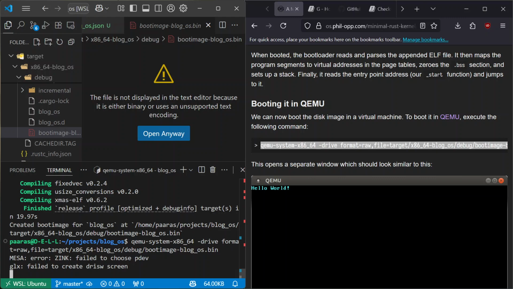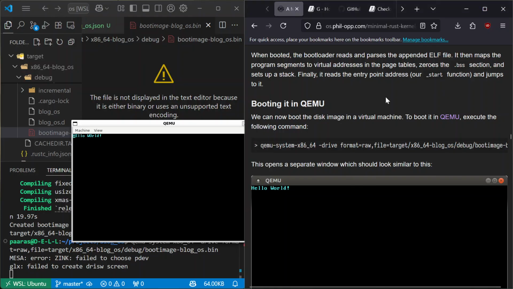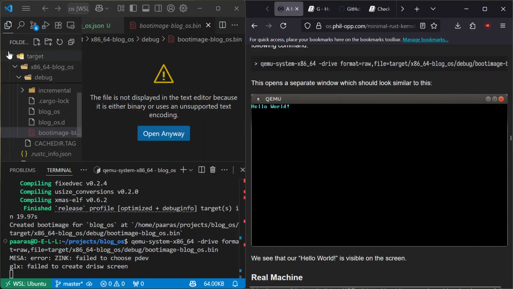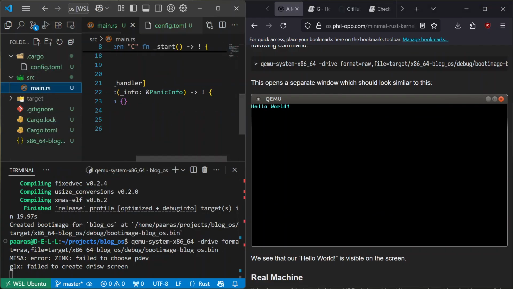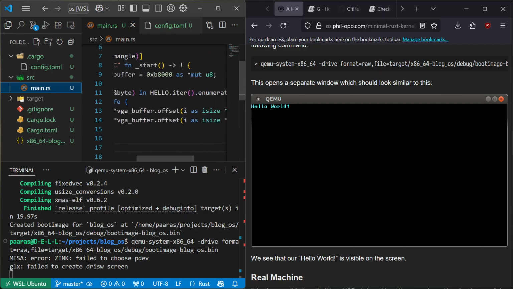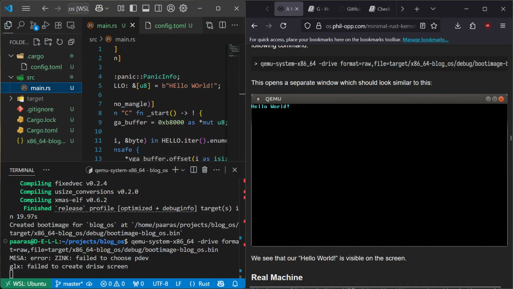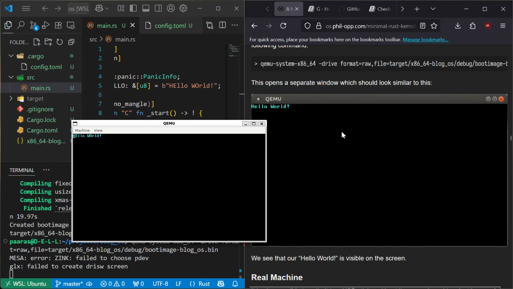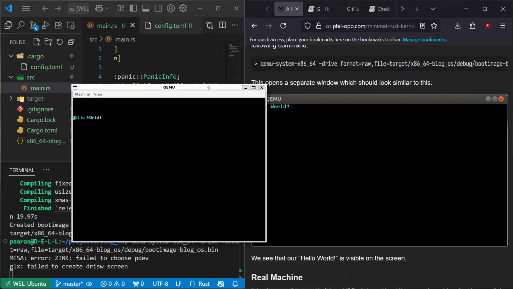It failed to create. I don't know what this is. We have successfully done it. Oh, nice. They just did not write it correctly. I didn't write panic. Oh, just like the hello world, nice. Yep, we have done something. It is hello world. We have hello world on our screen. It's nice.